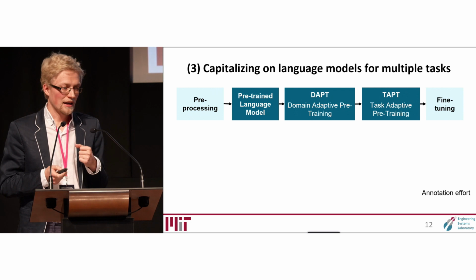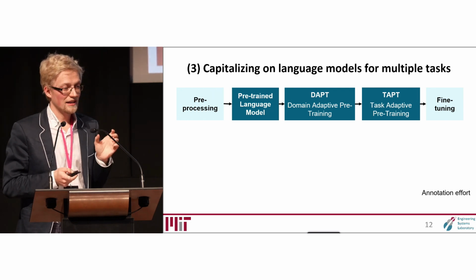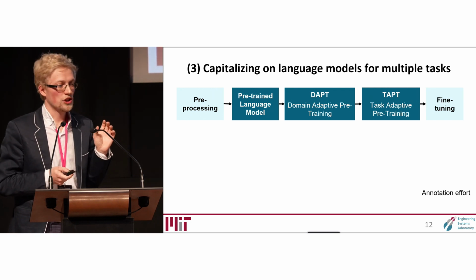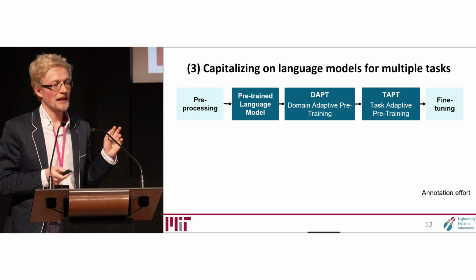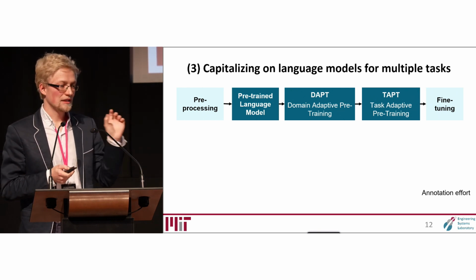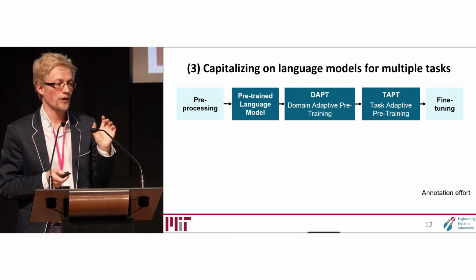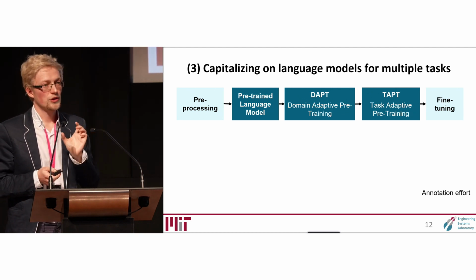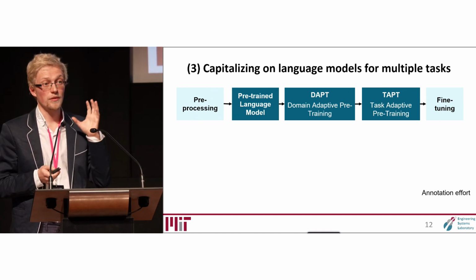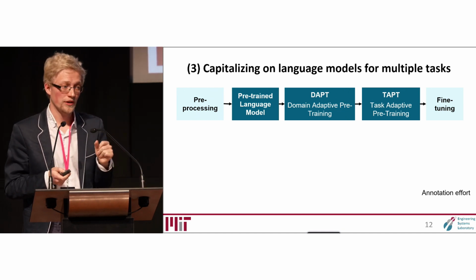So what I'm showing on this slide is a pipeline, and I'm going to show the different types of data that go into this pipeline. And this pipeline essentially tells you the set of processes that you have to go through in order to train different parts of the machine learning model that you want to learn.